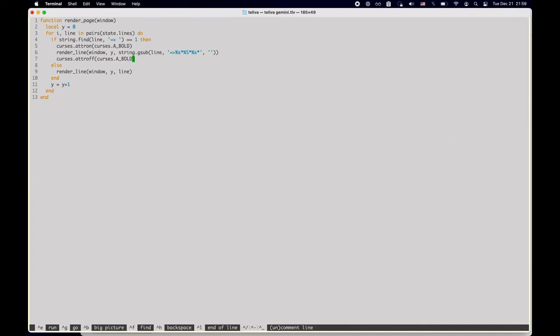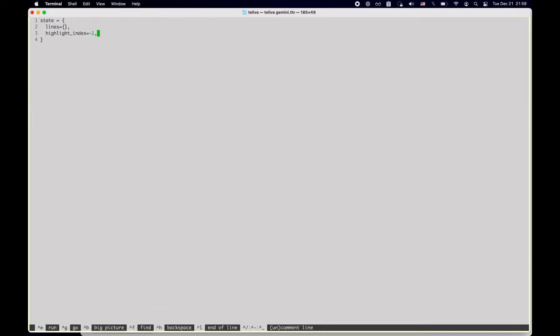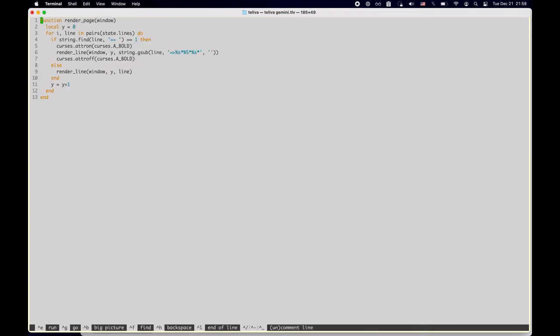Now let's start setting links. So let's set the highlight index to 0. If i equals state.highlight index, then else.